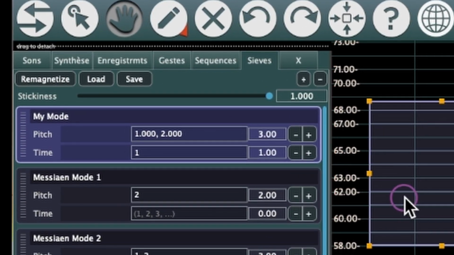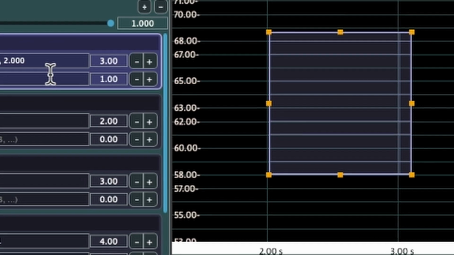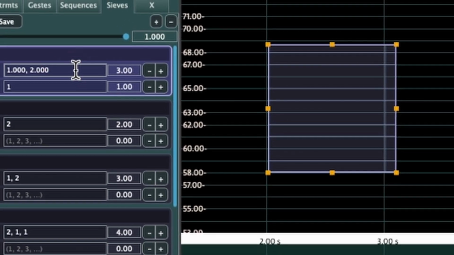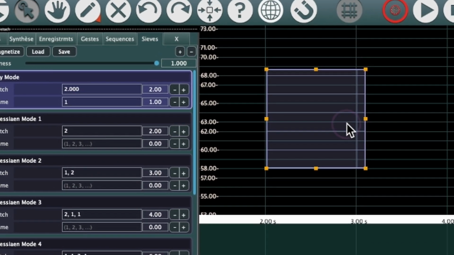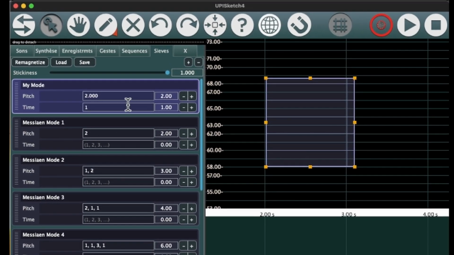However, we can specify a different range. For example, if we enter a whole tone scale, which will be defined by 2, the total will obviously be 2, but if we enter 4 instead, we get a major third scale. Note that the starting note is determined by the vertical position of the sieve on the page.